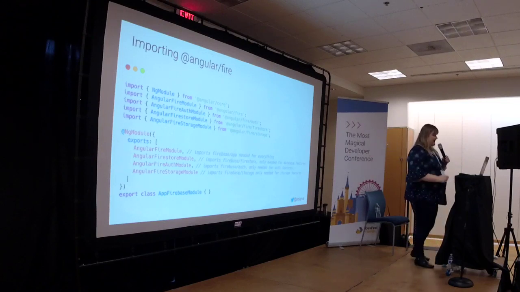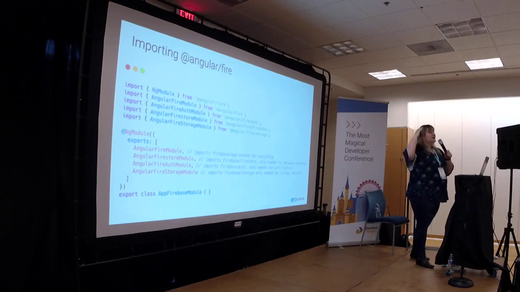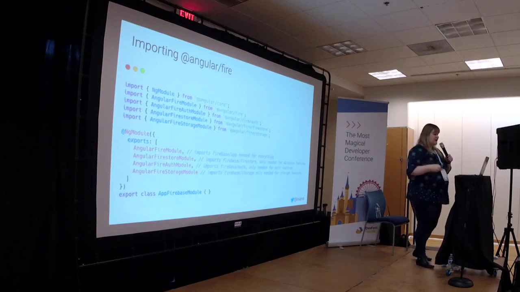But for now, I like to create a Firebase module with all the exports from all the modules that I'm gonna use in my application, and whenever I am working in a different module in Angular, I can just import my custom module. Or if you like, you can also import individual modules in each of your Angular modules as well. That's totally fine, it's your application, you decide how you like to use it best.